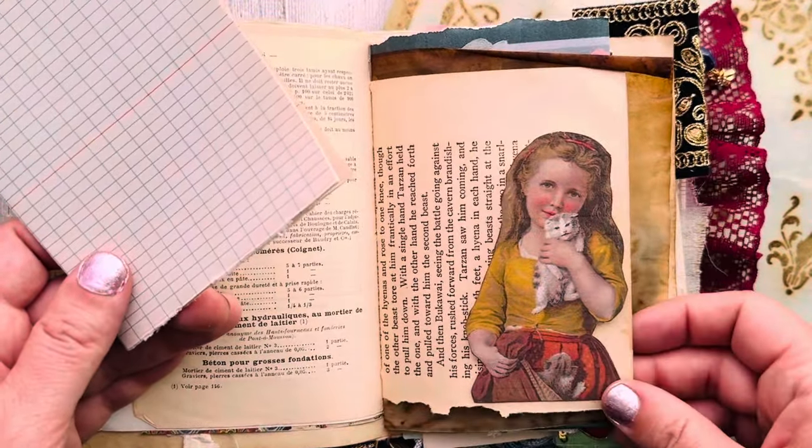This is coffee-dyed tracing paper and I love how crinkly it feels. This is a piece of vintage wallpaper made into a tuck spot, and into it I tucked something I think is really, really cool. I inked up the back of this print to make it look super old, and to give you four different sort of contained spaces for journaling. If you're like me, the appeal of junk journals is that you don't have to be intimidated by a big blank page — you can open it up and find a little square to write something in.